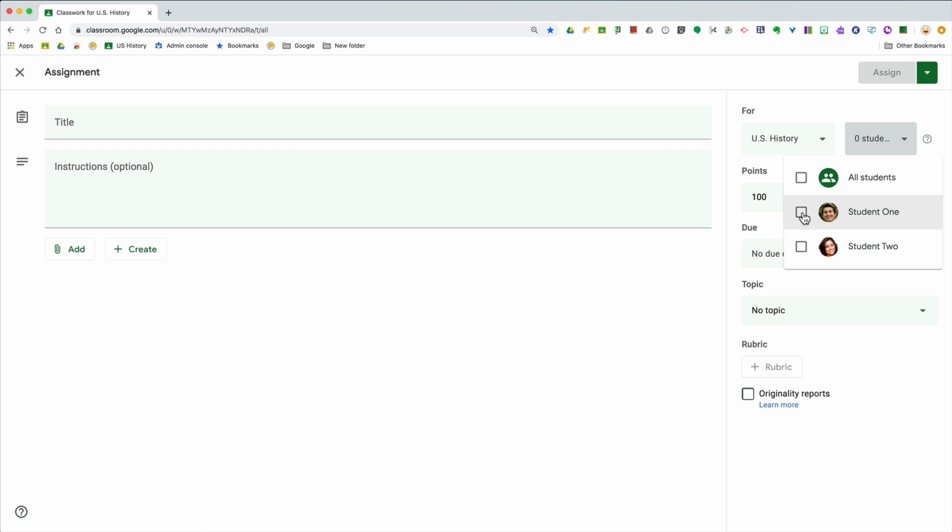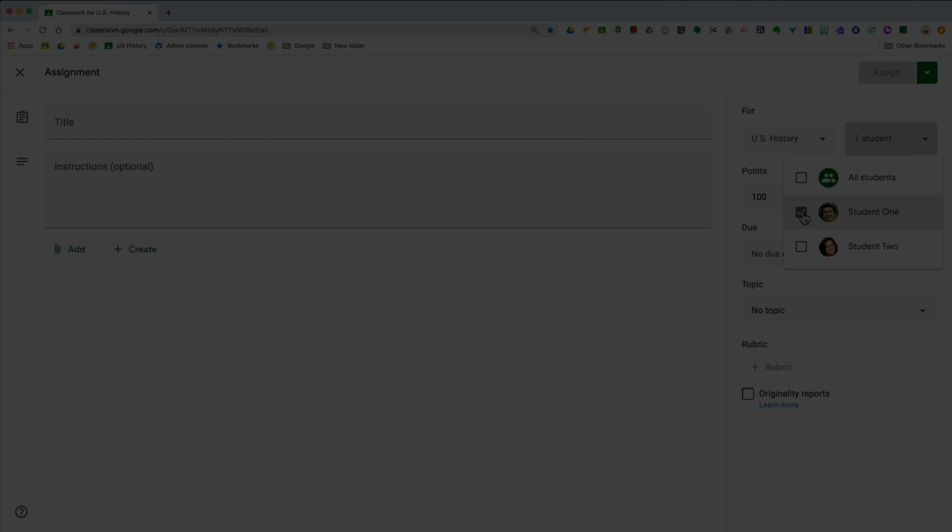Uncheck all students and then simply select the student or group of students that you want to give that assignment to. So this is perfect for differentiation, for accommodations, for modifications, and of course for collaborative work where students may be working in collaborative groups and working on slightly different projects, project-based learning, research, things where the topics and the directions can vary, which is great because that's a great way to teach students. We want to personalize the learning and we want to offer differentiated assignments to meet all of their learning needs.